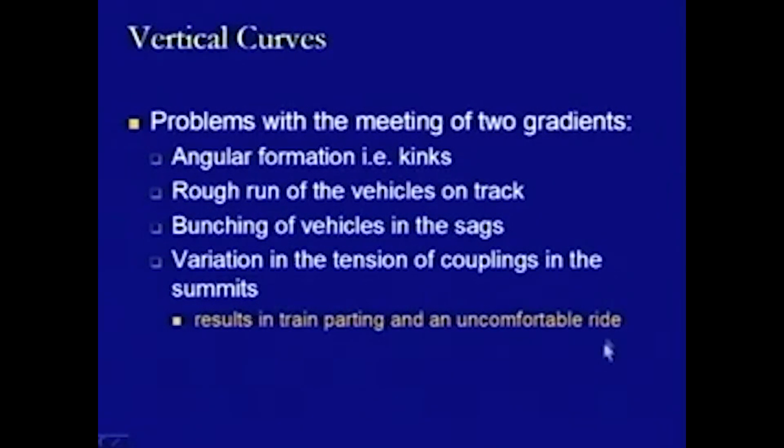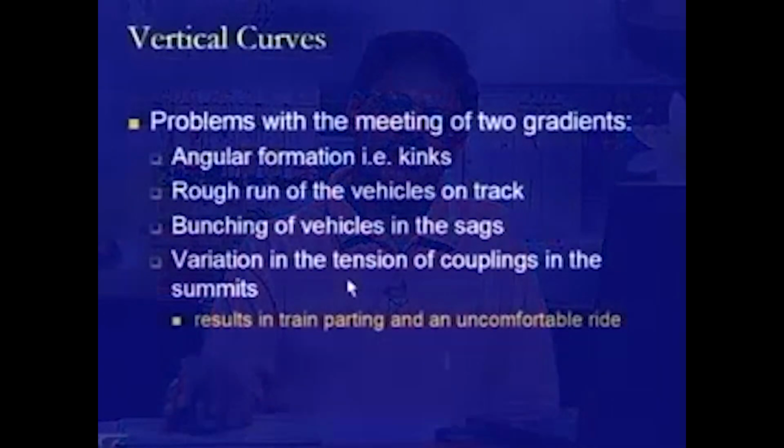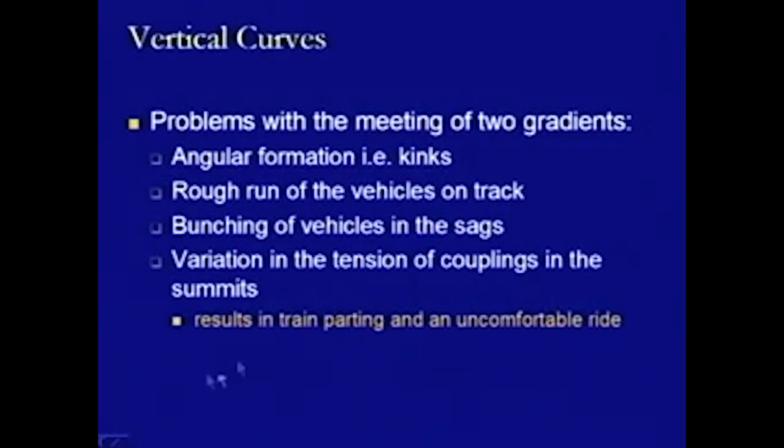So, if a vehicle is negotiating this upward gradient, comes to the summit and then tries to go to the other direction, in both the conditions there will be tension on the couplings by which the wagons have been jointed with each other. There will be a pushing effect at the point of contact of the two wagons because of this gradient. When we are going upward on this gradient, the gravity will be acting in the downward direction. So, it will try to pull all these wagons in the downward direction because of the pull of the earth. That is the gravitational law. So, when this is being pulled in the downward direction, whereas we are trying to move toward the other direction, there will be a tension at the coupling.